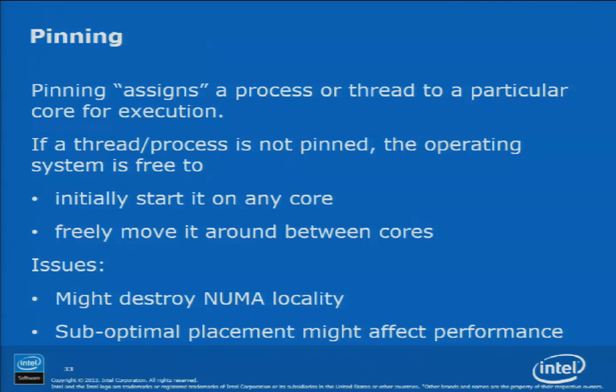Okay, thread pinning. So thread pinning basically means that you tell the operating system to not move around threads or processes. Initially, when you start a process, the operating system is free to start it anywhere on the system and move it around as needed, right? It might destroy NUMA locality, and it might also affect performance, because whenever the thread is migrated to another core or another socket, you lose cache locality and that kind of stuff, right?